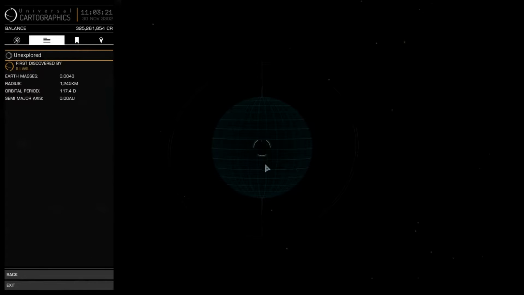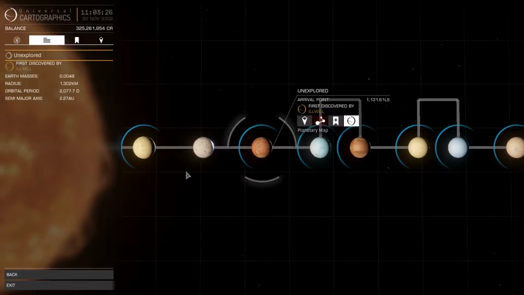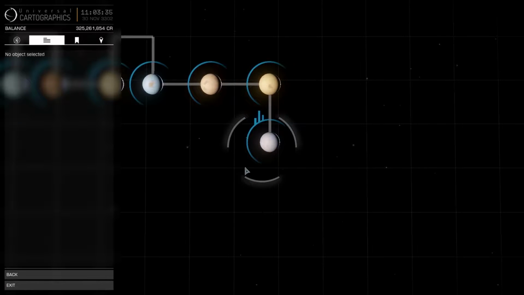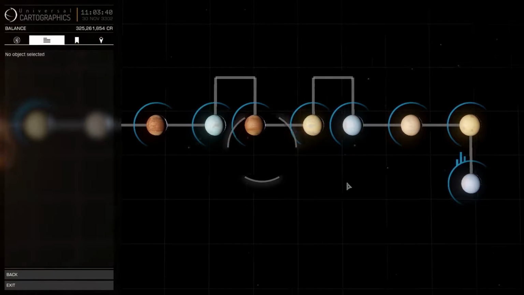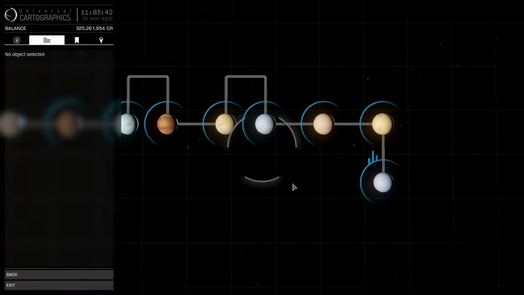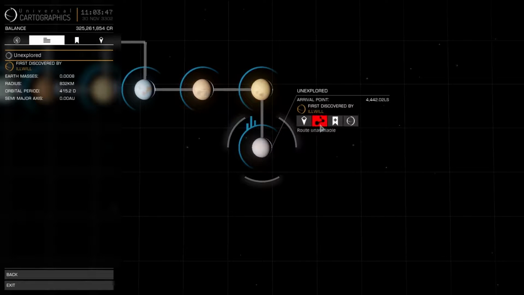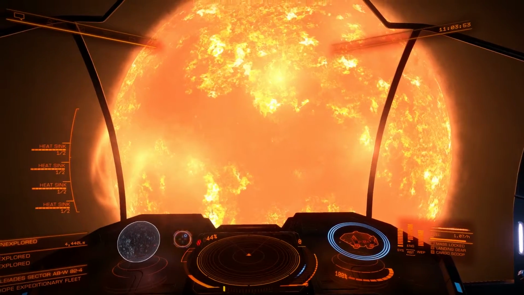Oh, I haven't scanned it. Spinning very fast, so is that one. Anyhow, apart from a couple of very fast spinning bodies, it's pretty bog standard system. Boring even. You'd skip over it. However, I've been told there's something very special on this system. So we'll just set our target there and head off.